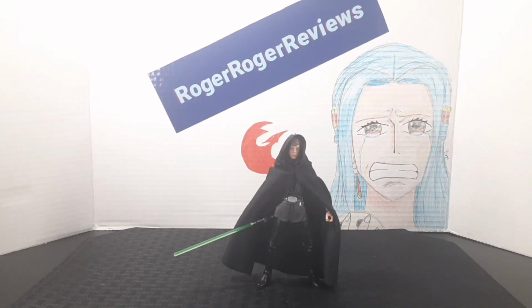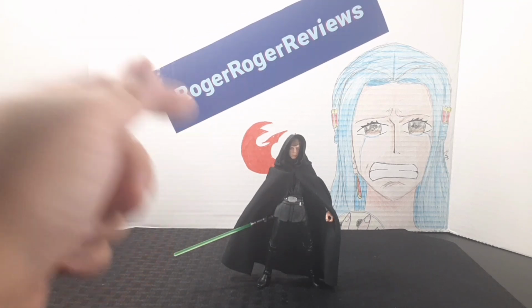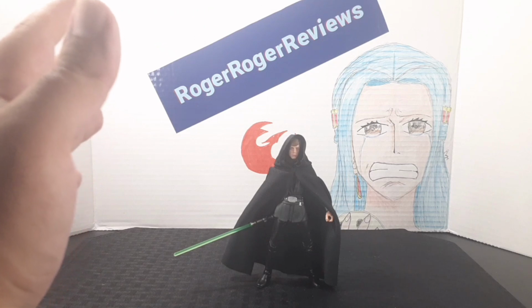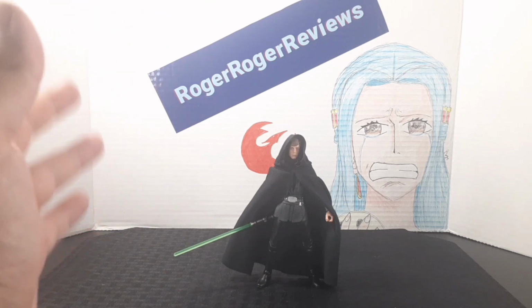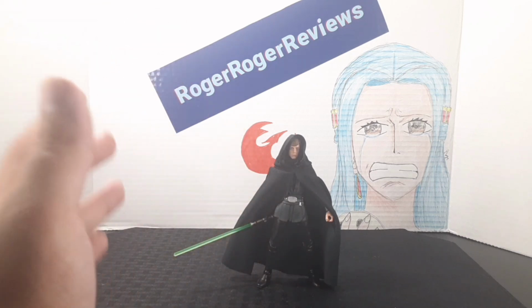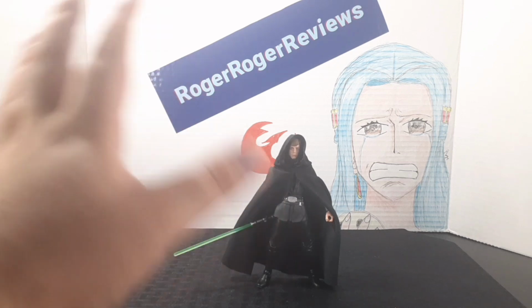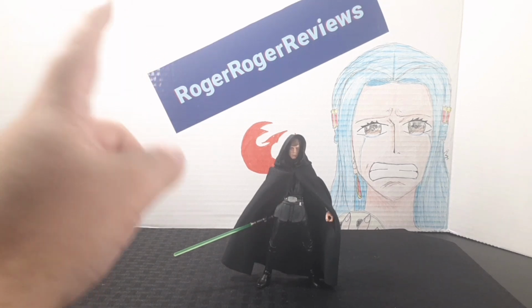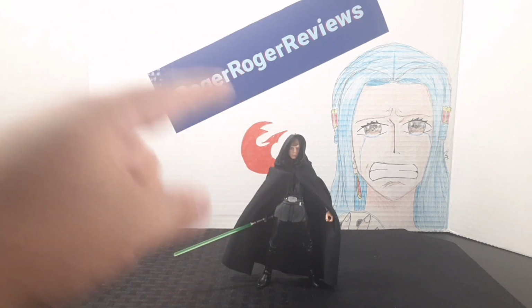So as an overview of the figure, again, I'm going to say it, this one is one of my favorite figures I reviewed so far in the Mandalorian lineup. The overall look of Luke is something else, and I always love the different versions of Luke Skywalker, especially the Jedi Knight version, because that's my favorite. This one is on point. The overall amount of detail that is within the figure is just mind-blowing to me. The lightsaber accessory is good, and just everything about the figure is spot on again. So yeah, if you're a big fan of Luke Skywalker, do not miss out on this figure. Get it while you can, because I'm pretty sure this guy is going to be most sought after.